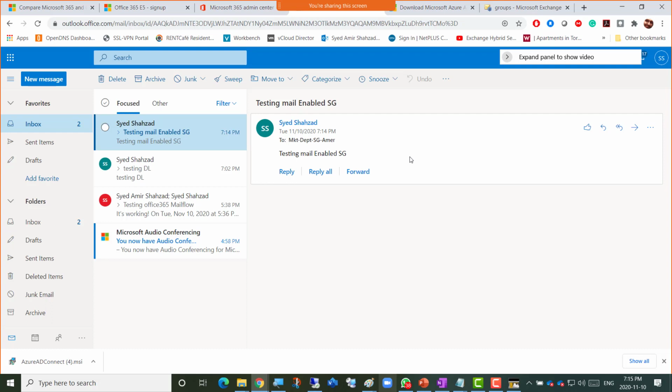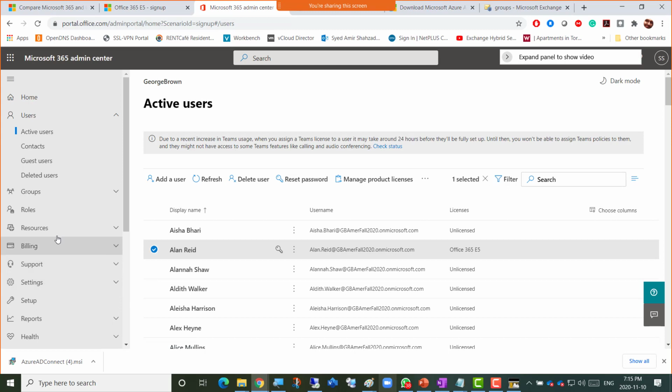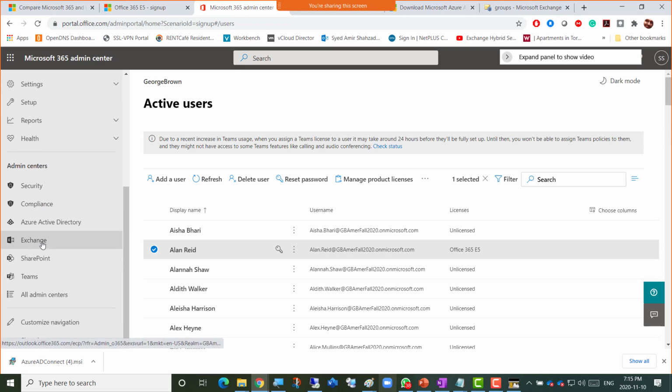So what we can check here is, if we go to the admin center, this is the admin center, right? Once we go to the admin center, there are many other applications here as well. There's a show all. If you go down to show all, you can see Exchange, SharePoint, Teams, Azure Active Directory, compliance and security, right? So there is SharePoint here as well. The main purpose of SharePoint is coming in the winter courses. You can share all. It can be an intranet for the company. You can also connect it to SQL servers and outside financial applications.